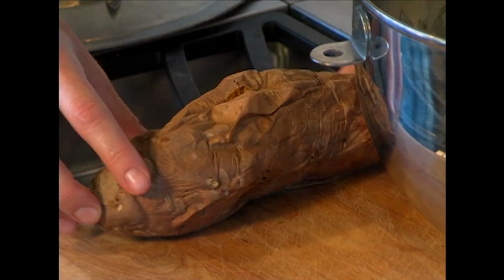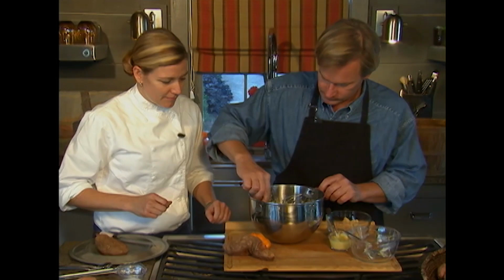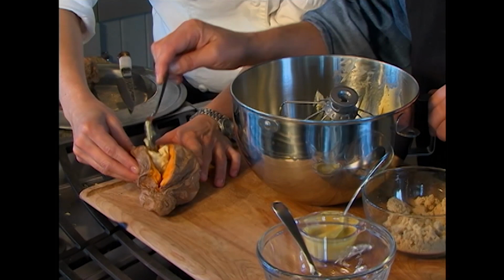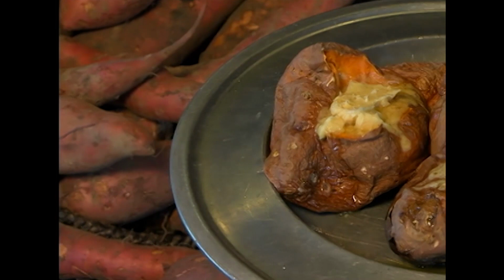We're just going to push it open like that and add a spoon of the butter in. A generous spoon of the butter. We've got that butter all seasoned up with enough salt and enough sweetness, so no need to season the potato at all. That is beautiful. Now you would present this in your restaurant just like that. Just as is, absolutely beautiful. Simple. Exquisite. I don't think it gets any better.